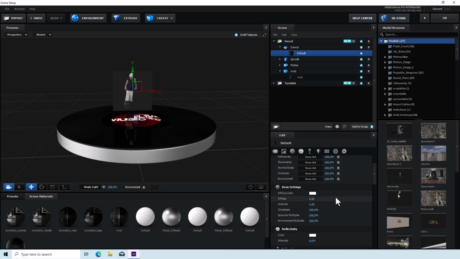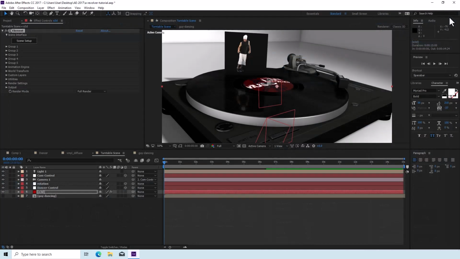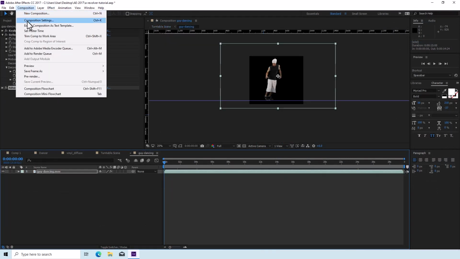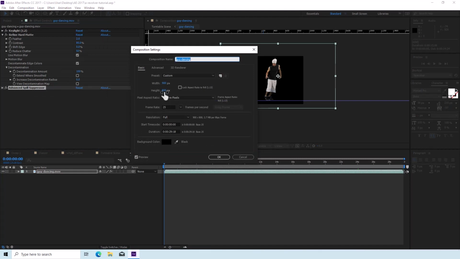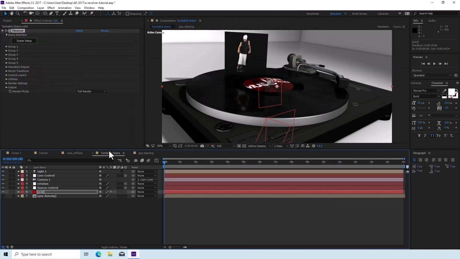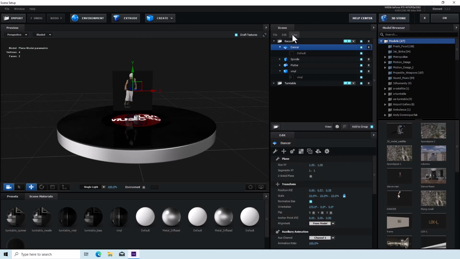Increase the diffuse setting to 2 and the glossiness to 0 so that the dancer footage remains clean. Adjust the dancer plane model's X scale slightly to make the footage the correct scale ratio.